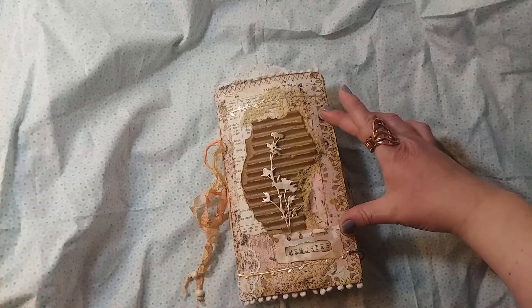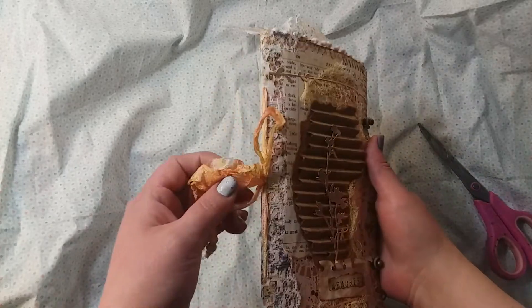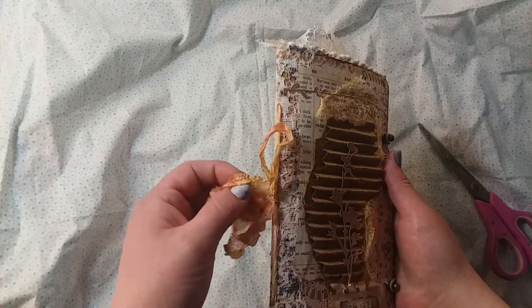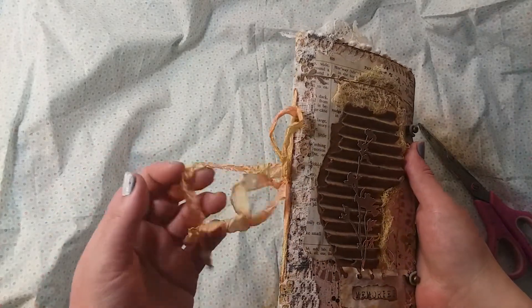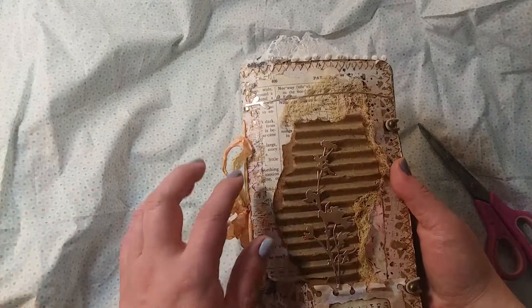I have two hitch posts as the closure with elastic. I sewed the signature in with some seam binding, and I did it reversed so that my bow — or where I knotted it off — would be on the outside instead of the inside in the middle of the signature. I like that a lot.